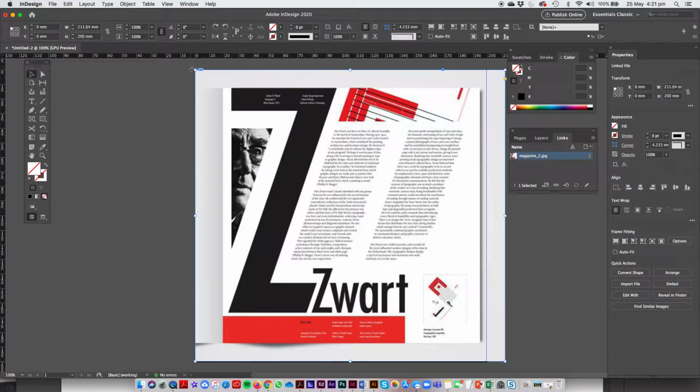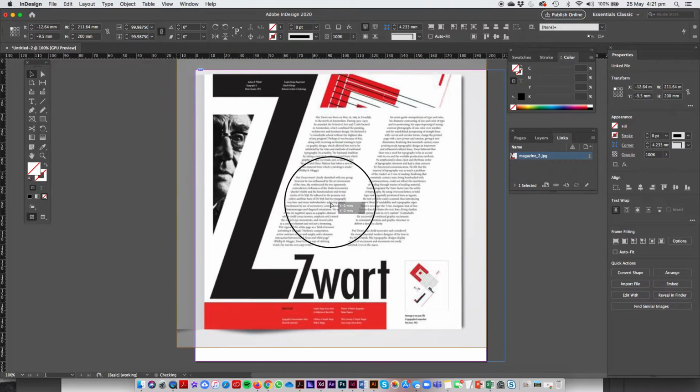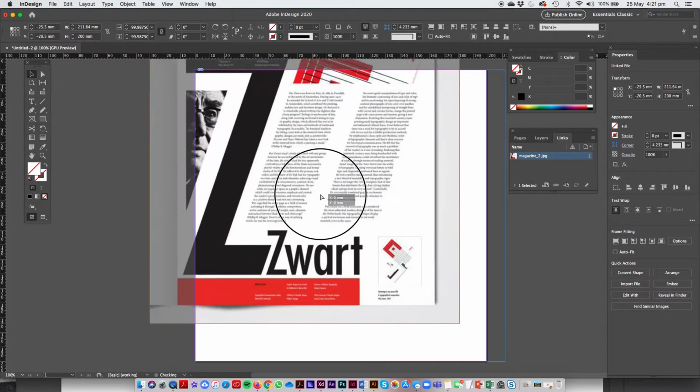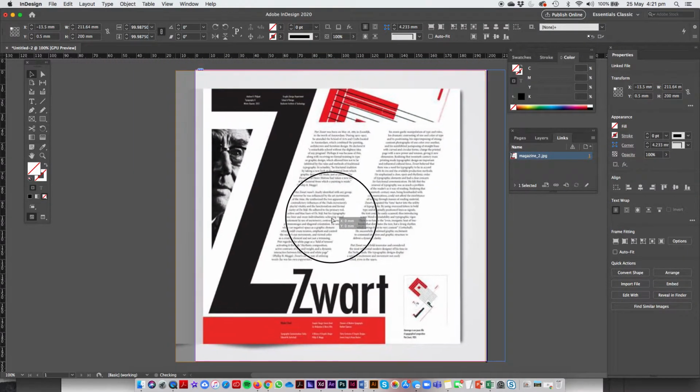So we want to get into this. So we want to make this box smaller, or we want to click on the center of this, hold it down, and we're going to move our thing up. We're lining it up to this corner up here. So we're going to line him up to the corner of the white.